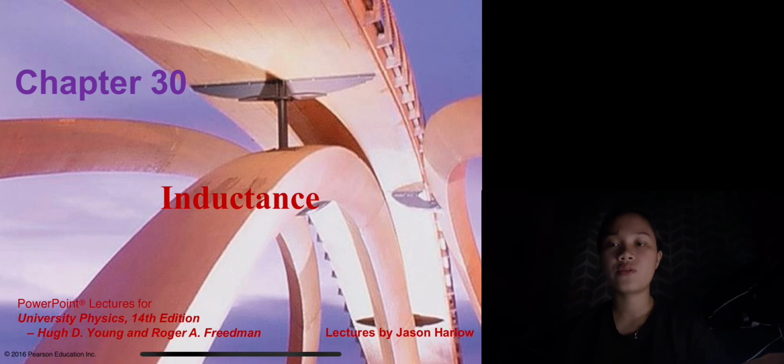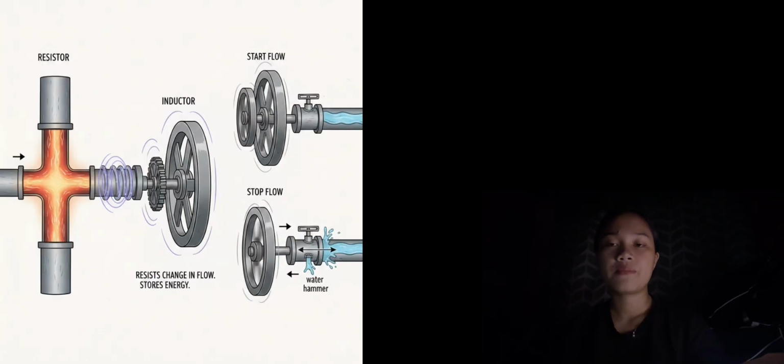Although this may sound complex and the idea of inductance may initially sound abstract, it is deeply connected to our everyday experiences and technologies that we use daily. To build intuition, imagine electricity as water flowing through pipes. A resistor is like a narrow section of the pipe. It simply slows the flow and converts energy into heat.